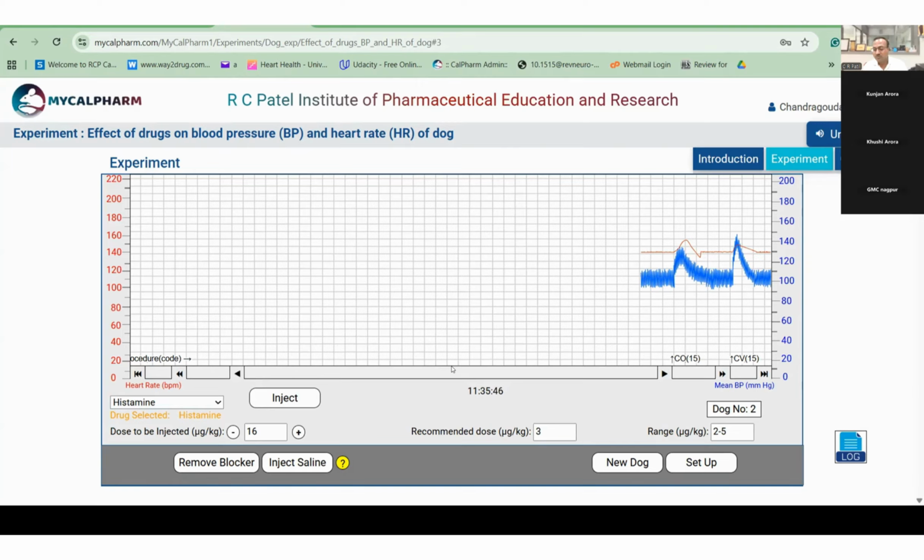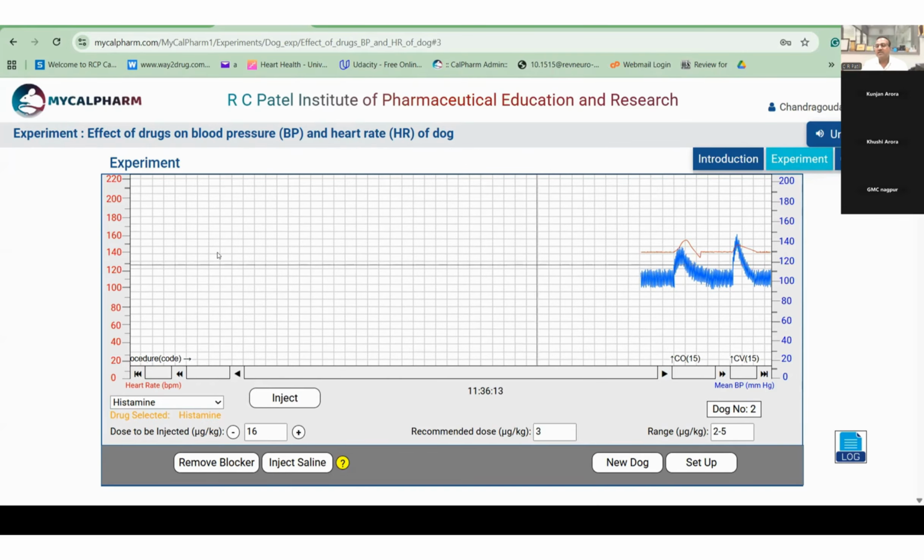Okay. So I think I have conveyed how nicely you can teach the subject of pharmacology, both theory as well as practical, and how in a single presentation you can demonstrate the cardiovascular effects of drugs and autonomic nervous system related effects of drugs. This is how things have been made very easy to handle and very user friendly.